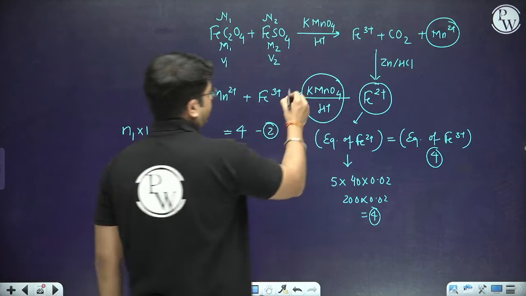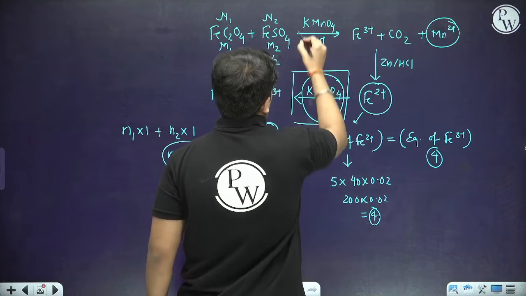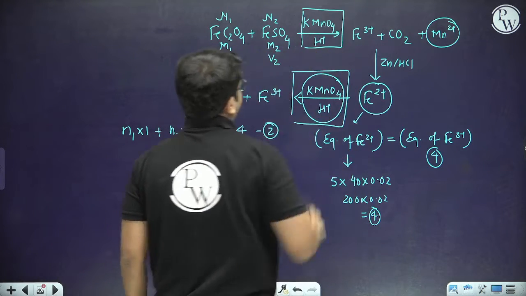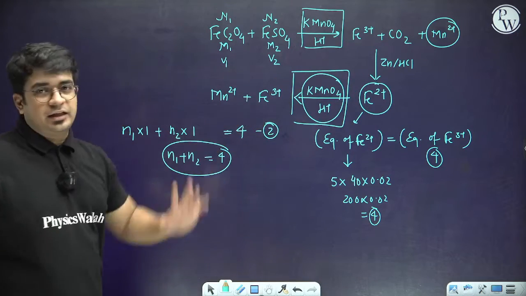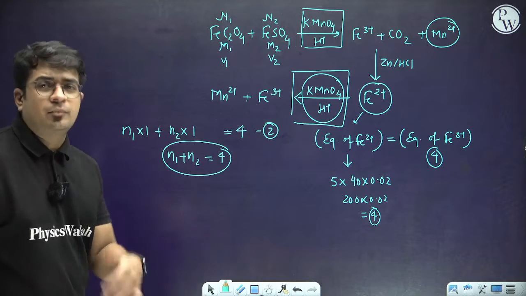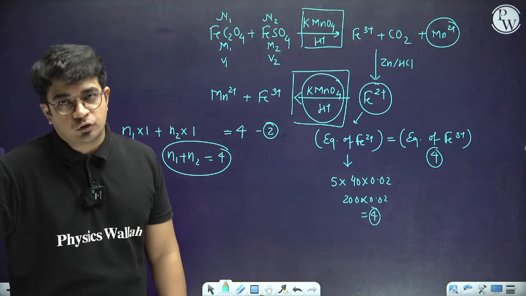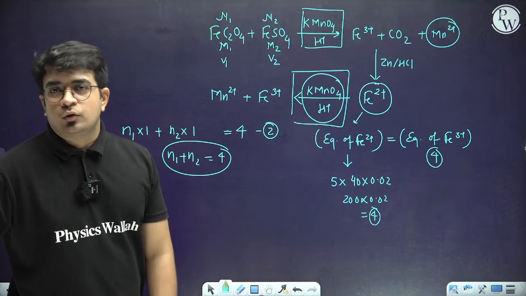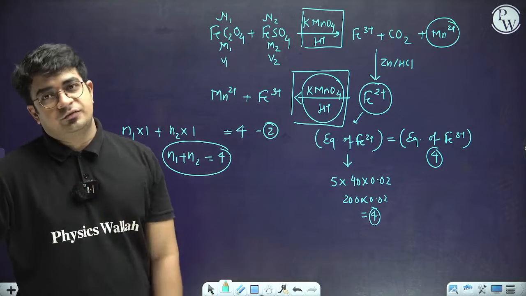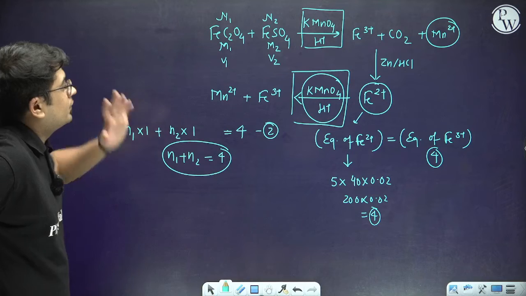Now the data here is given as well as the data here it is given. So you have to use these two steps only. First part, you can calculate the equivalents of Fe2+ or number of moles of Fe2+ in both these species. If you have calculated the number of moles, then normality calculation is going to be very, very easy for you. Okay, so that's how you can deal with this entire question.